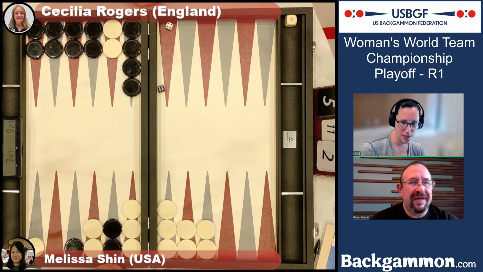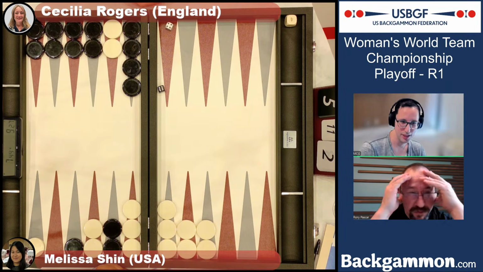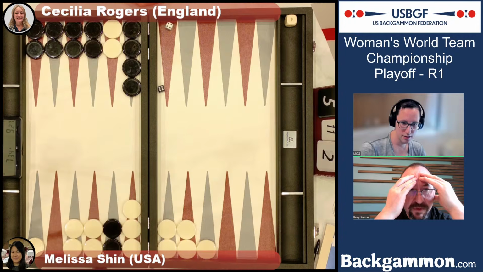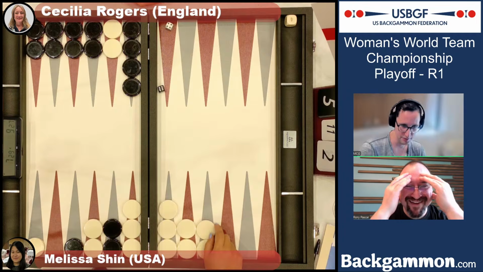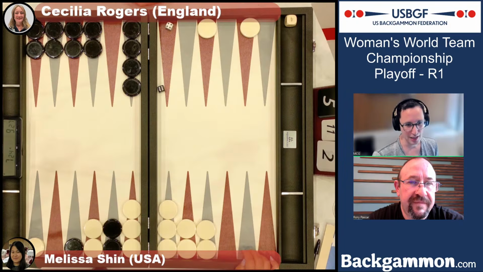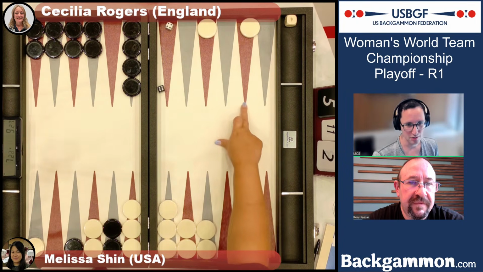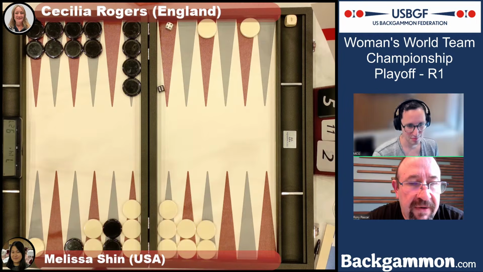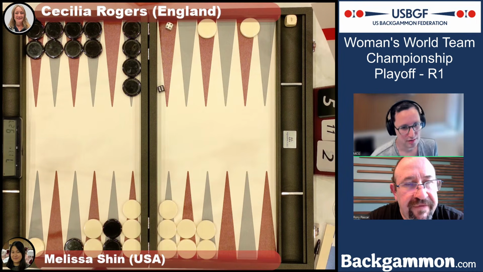6-4. Wow. You can just cover the ace and go to the deuce point. I like covering the ace. I don't like going to the deuce point. I think I just bring 2 out. This seems too rich to me. This is never my play. Yeah, you're leaving 15 shots against a 5-point board, and bringing 2 out is okay, but you haven't made your ace point, and you're also leaving 6-3, 5-4, and 6-5, so 6 numbers that will hit you. I don't, but if she, oh no, the other one's fine.